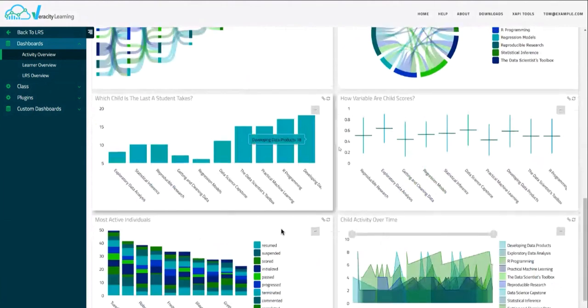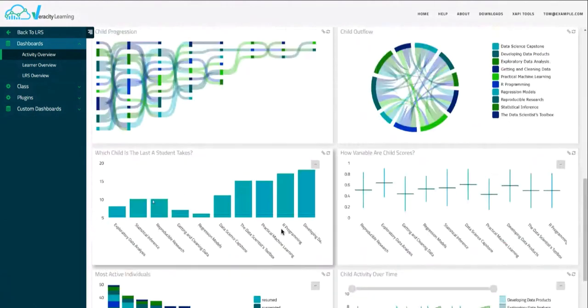We can take the same path information. Again, this one only appears if we have the path information based on the session. We can tell you what the last thing people do is within one of these sessions, right? Basically, we take all the events and group them by session, then sort them by their timestamps, and then we take off the last thing and say, most sessions end on developing data products, right? So that could be very relevant if you're trying to find where people are abandoning your courseware, right? People are giving up.